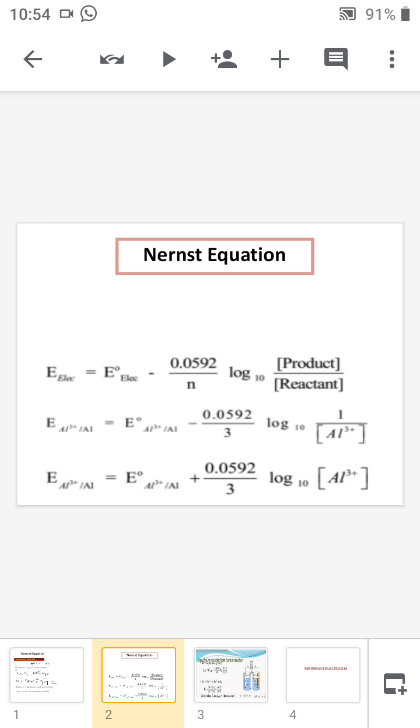So this is the Nernst equation for the conversion of aluminium ion to aluminium. That means Al3+ + 3 electrons gives Al. So how will we write the Nernst equation? E of Al3+/Al is equal to E0 of Al minus 0.0592 divided by 3 into log 1 divided by Al3+. Okay, then while we are rearranging Al to the numerator, we have to convert the minus sign into a plus sign.